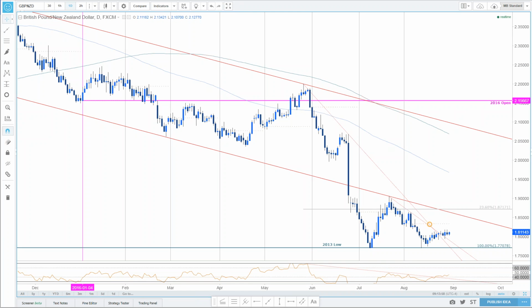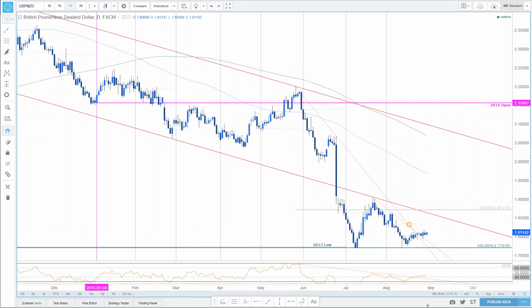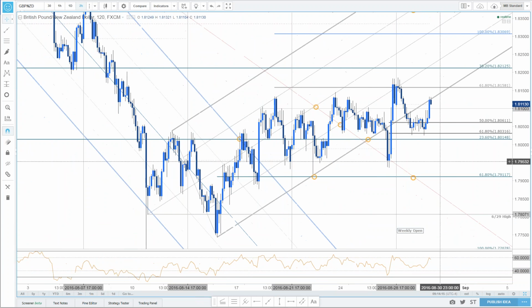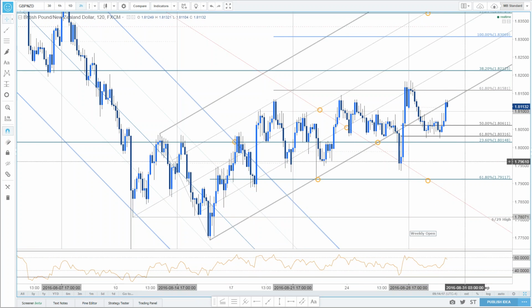Daily chart looks like this, really lackluster. And again, same type of deal. I was looking for a rally towards the monthly open, which still takes you towards 83.30. So I like it higher. And if we do get the Kiwi to start accelerating on the loss side, I think this could see some real upside potential.